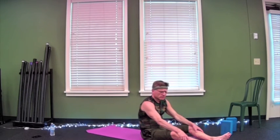Let your arms be relaxed and easy, and your fingertips might just be a little bit lightly curled. Feel your whole spine melting down to the floor. Feel your abdominals sinking into your torso. Let your hips just ground into the floor and your legs relax, your knees soften, and your feet just flop out to the side. So there's no effort. Nothing has to be supported. Everything is being grounded into the floor.